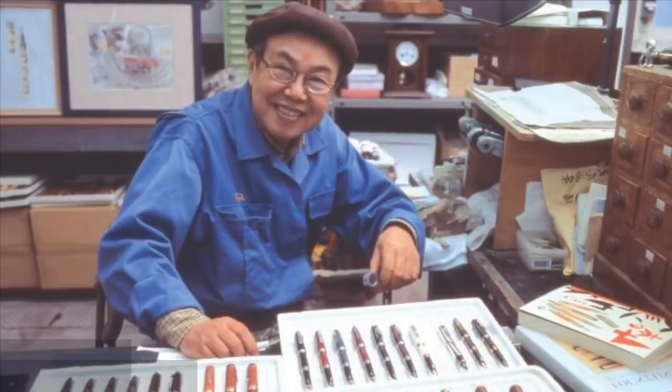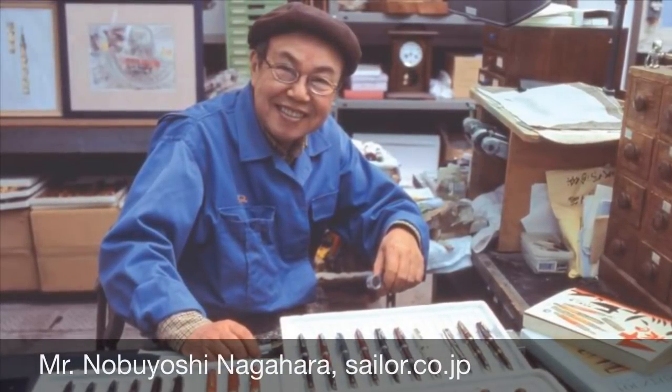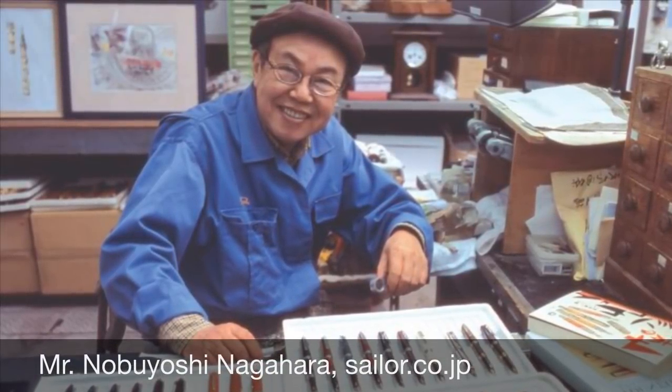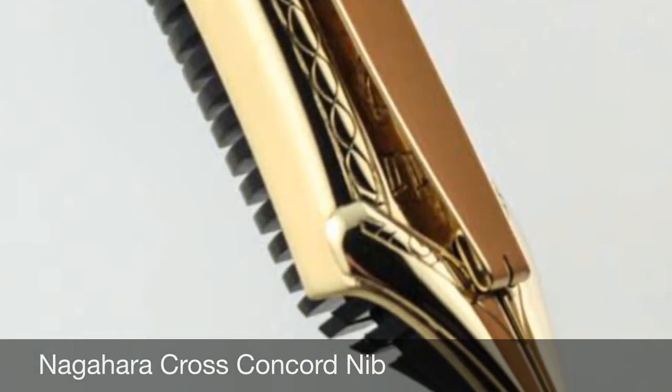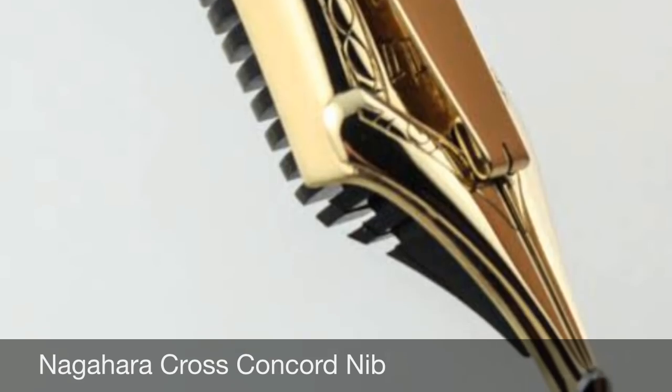So out of all the nib grinds that you guys have studied, which ones really inspired you, or gave you an aha moment? Whose nib grinds are the ones that you look up to, the inspirational ones? Nagahara. Nobuyoshi Nagahara, the legendary nibmeister, once at Sailor Pen Company. Unfortunately, he is no longer on this earth, but part of what I'm doing is to protect Nagahara's legacy. He's the one who started off this whole idea.